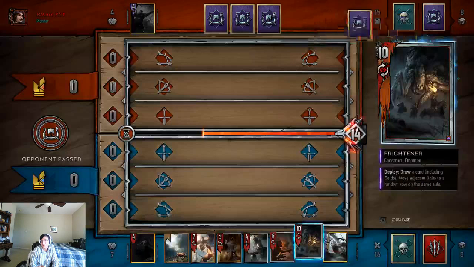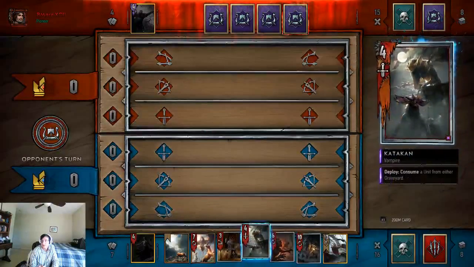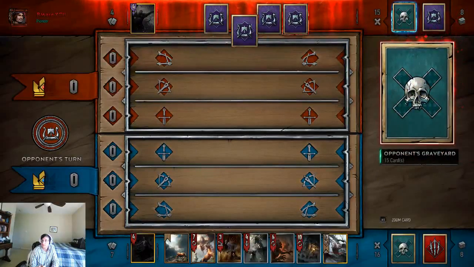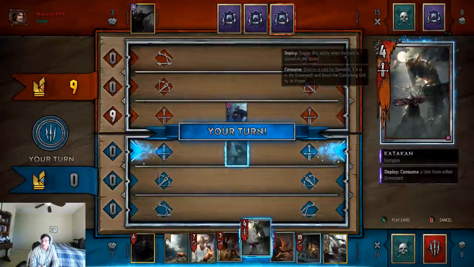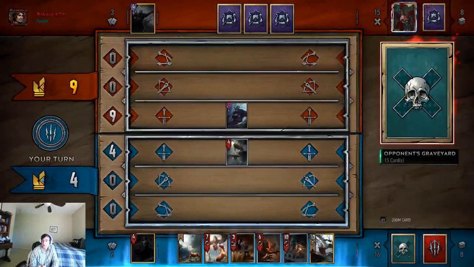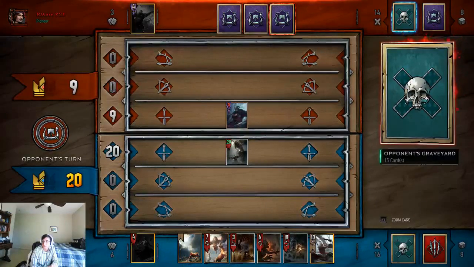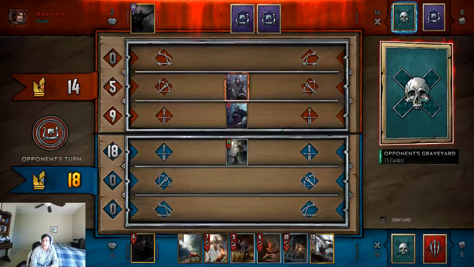Okay, what's my opponent gonna play? Skulliger! Well, we want to eat a certain something from my opponent's deck. We're gonna eat Skuld. Our shields are our ramparts! Okay.